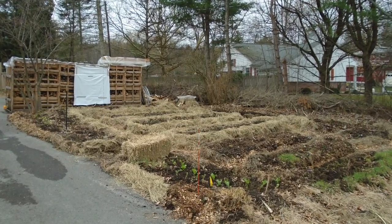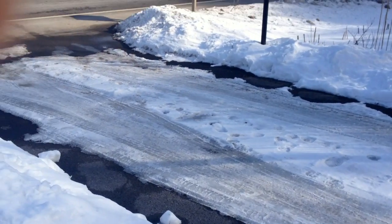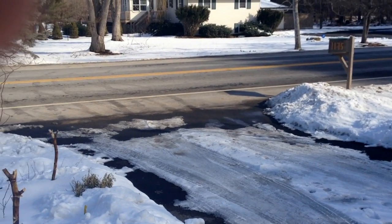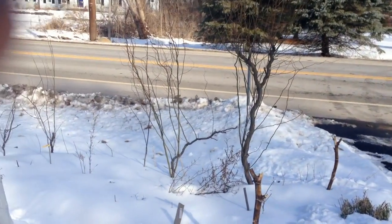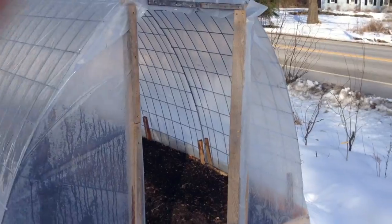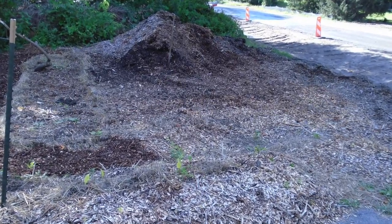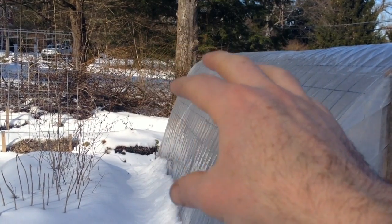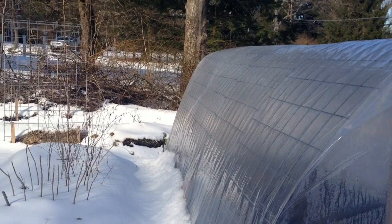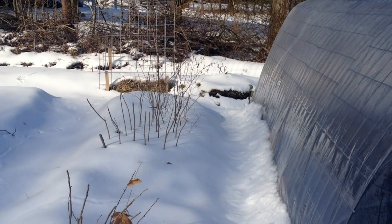And as they redid the road, which in my mind is a real shame because it just facilitates more traffic and more speed, they cleared the sides of the road, and I talked to the road crew and asked them to deposit the wood chips that they were making. And I would venture a guess that 2 years ago there was a pile of 20 to 40 yards of raw wood chips with pine, walnut, who knows what's in it. And that's what all of these beds are made up of.